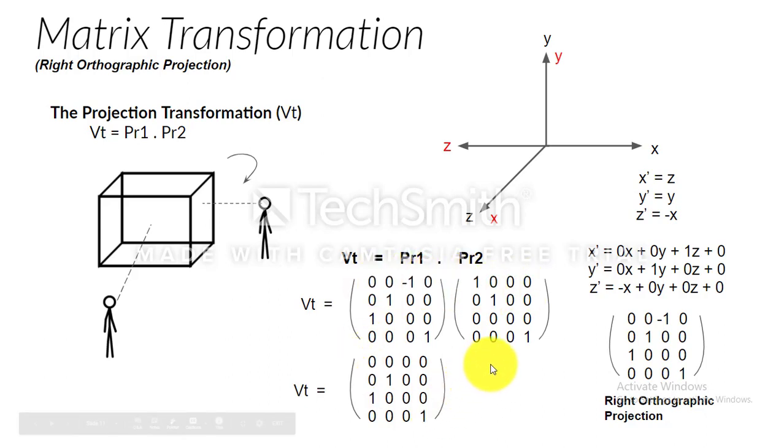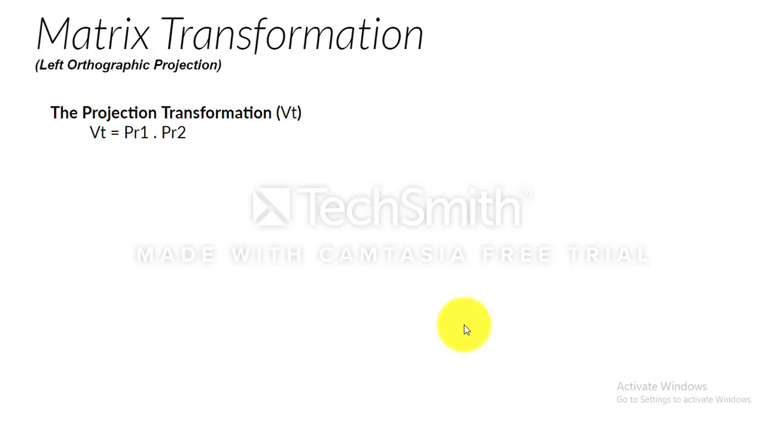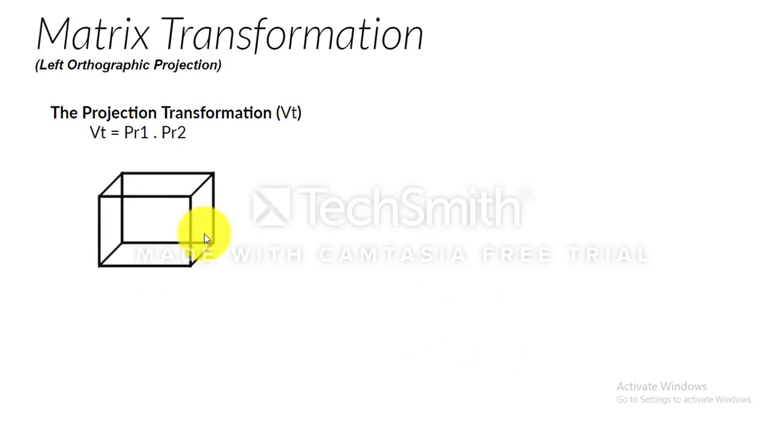And then next is about the left orthographic projection. So assume that we also have this cube again, and the viewer starts with the front. And what if you want the viewer to see the left side? Sorry, like this. Before, it was from the right side, and now it's on the left side. The process remains the same. We only need to rotate the object. We don't need to move the viewer to the left, we can just rotate the object to the left. So on the left, we will see the front object.